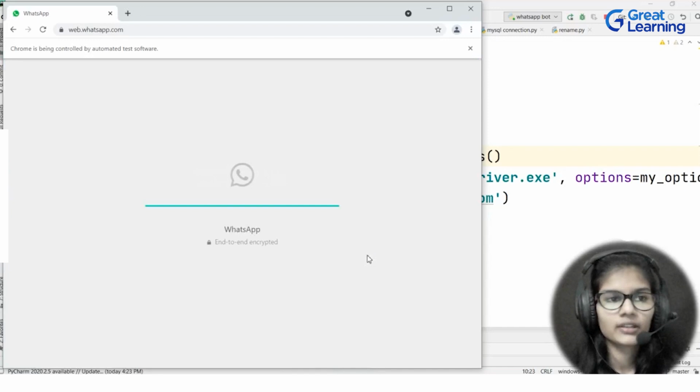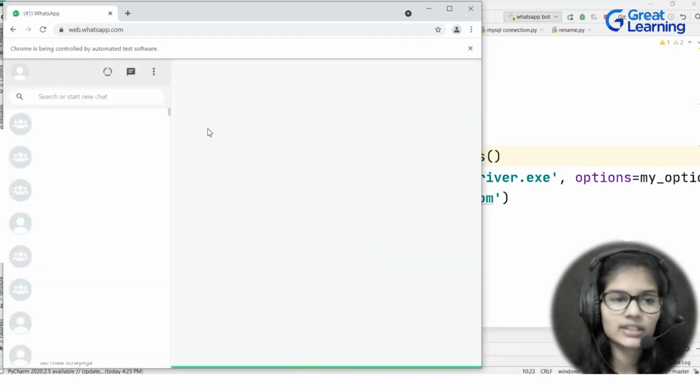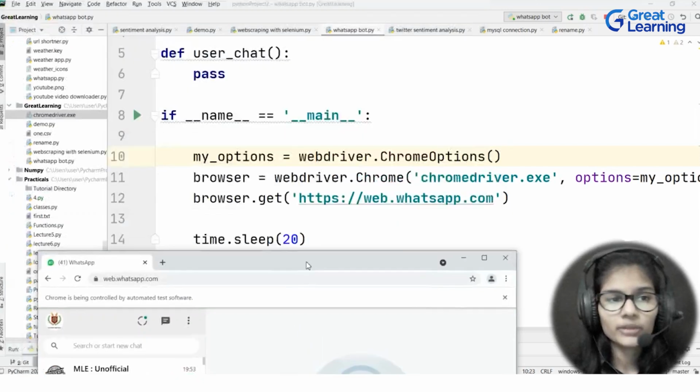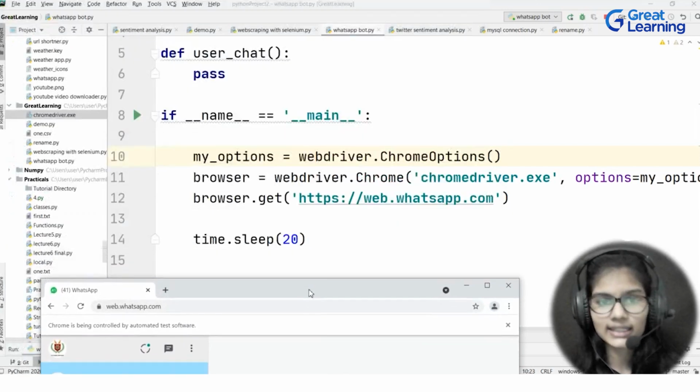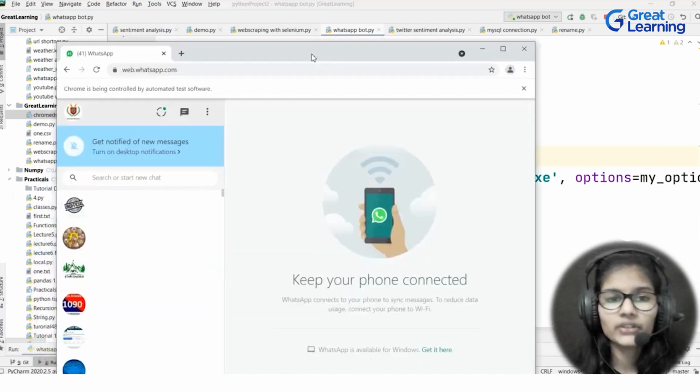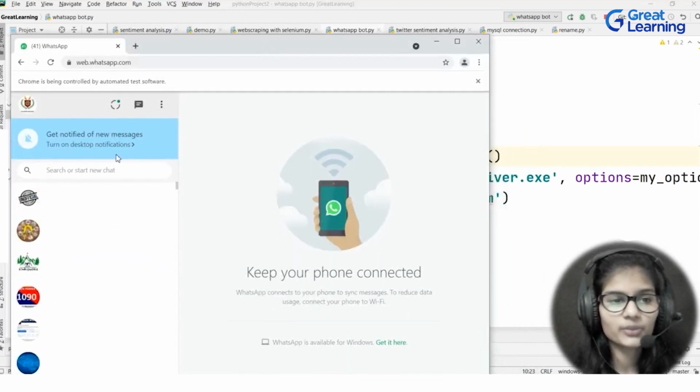So yes, done. So now it's time for automating and see. So yes, here is how it looks. Here is how this particular WhatsApp is being opened with the help of this. Now what I'll be doing is, one single time, I will be telling you what are the things that we'll be needing here, what are the links that we'll be needing first of all.